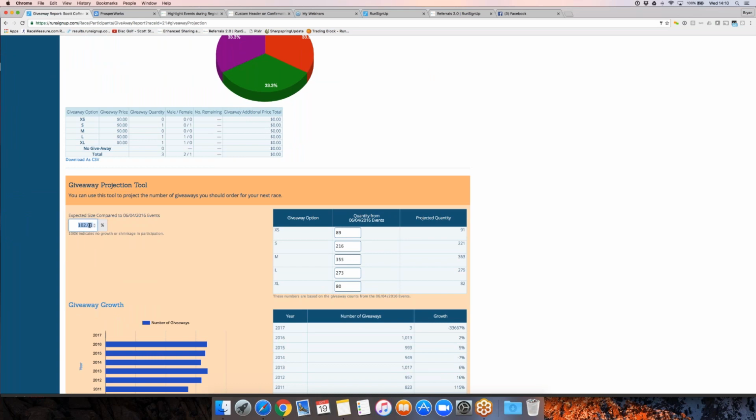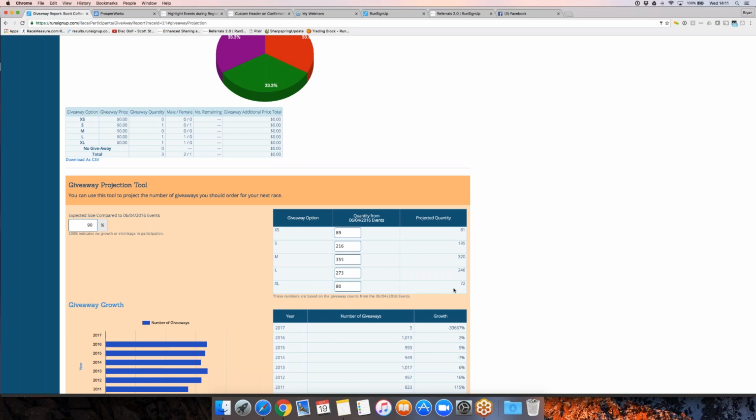If we think that next year, while we're having a discussion with our t-shirt vendor, we're going to hit 110% of our goal, it will take our sizes and update the projected quantities to 98,238. So it's adjusting these numbers based off the growth. If we are projecting a little lower, we could change that to 90%. And again, it gives us a pretty good estimate based off historical data as to how our t-shirt order should work.